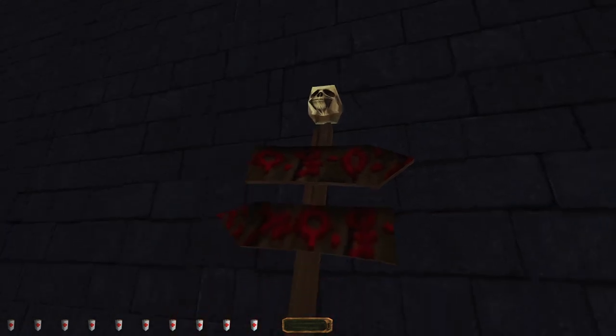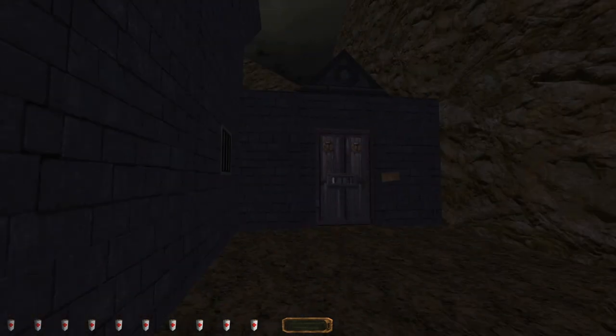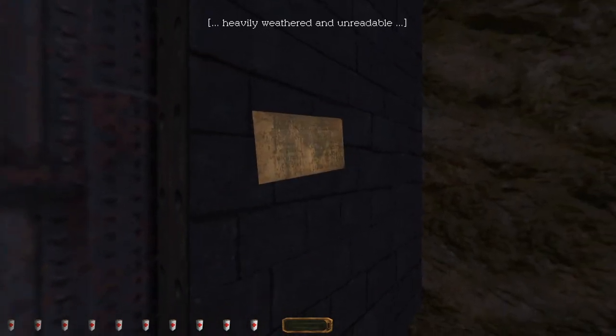It's a sign. Terrible secrets. Terrible secrets. Okay, it's a haunted monastery. Cemetery. Heavily weathered and unreadable. Yeah, I would agree with that assessment.